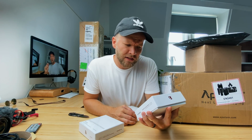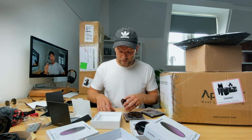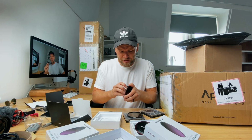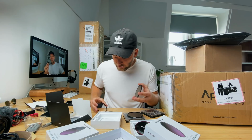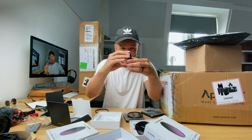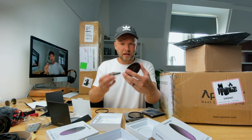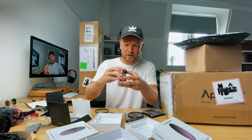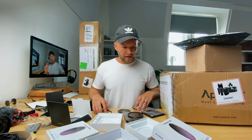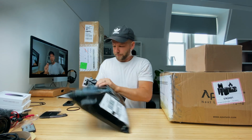Freewell magnetic quick swap system. Oh, this is interesting. Okay. So these are ND filters, but instead of having to always unscrew your filters to change a new one, they just have this magnetic system, and so it holds it in place by magnet. And also kind of smart is they have a little filter cap that's also magnetic, very strong magnets. Interesting design. Thank you, Freewell, for sending these ND filters. On to the next one.